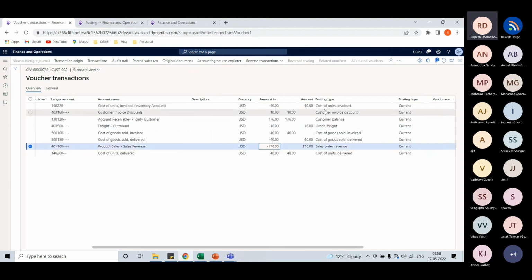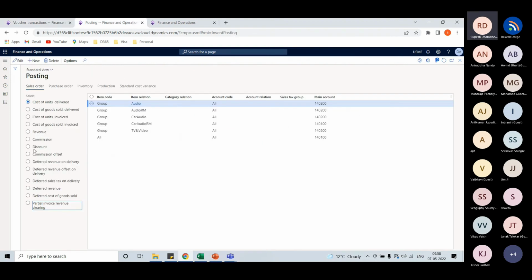So that's how the system booked it, and all these particular configurations will be set up over here. This cost of invoice, where we will define individual item wise or group wise which account is to be posted. In the cost of goods sold invoice, you can define it the same way in terms of your item group or against an individual item, what accounts need to be posted.